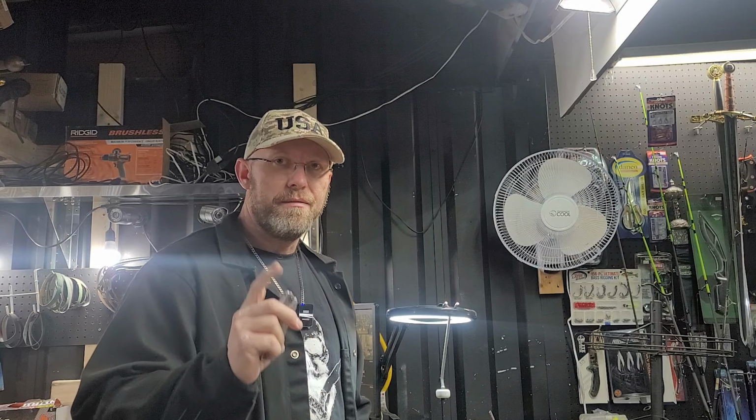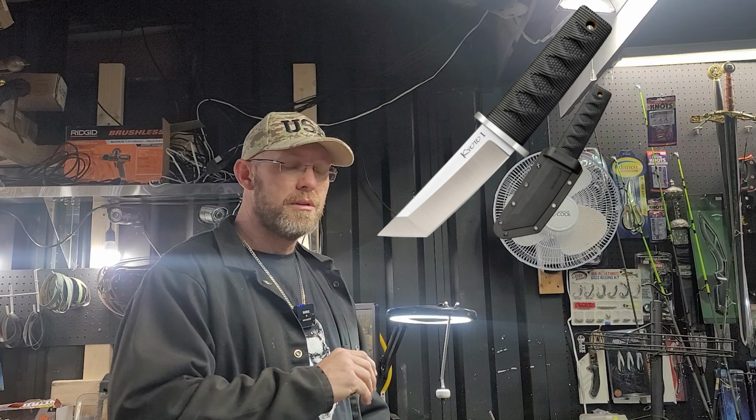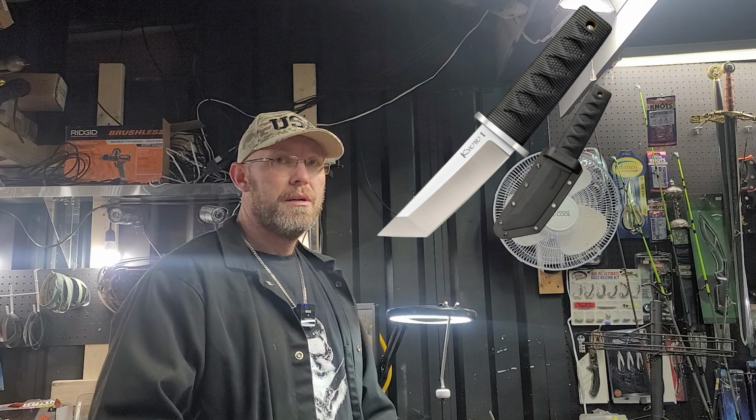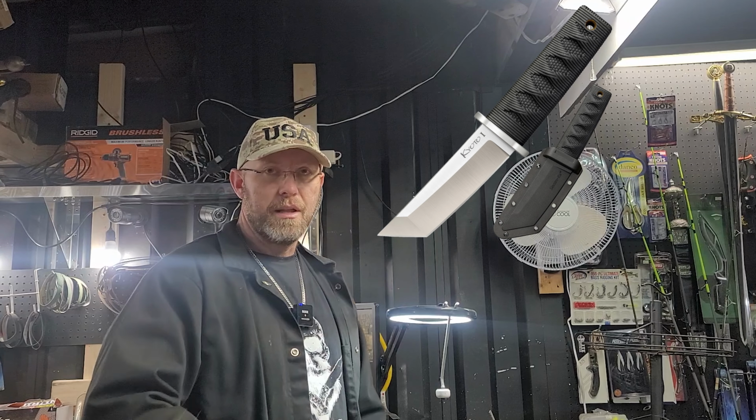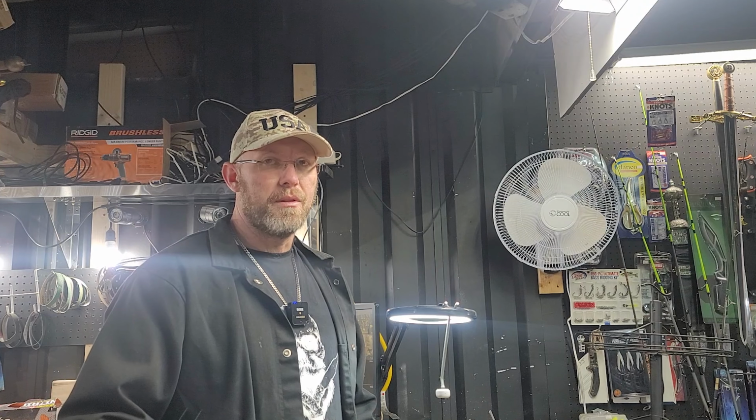Oh, and keep in mind, if you're sharpening a tanto, be very careful with this. You will destroy your knife if you don't know what you're doing. Tanto tips, that's what they look like. I'll put a picture. You can easily mess one of those up.